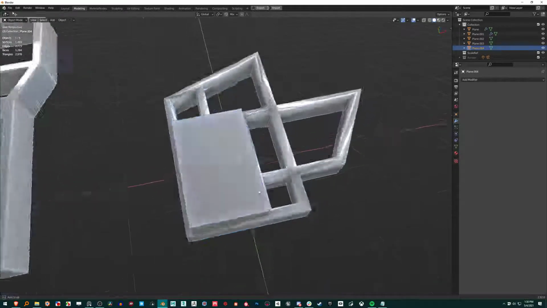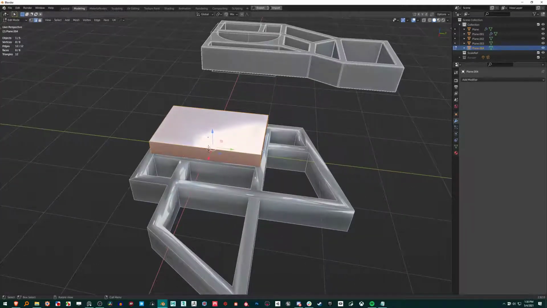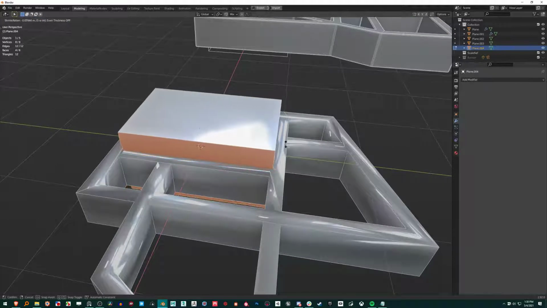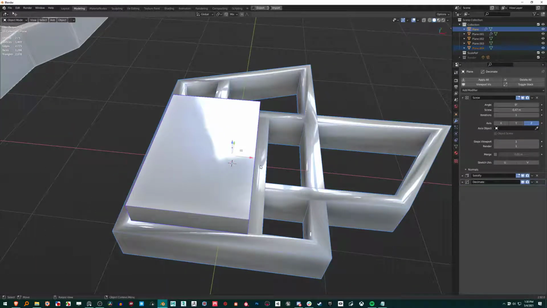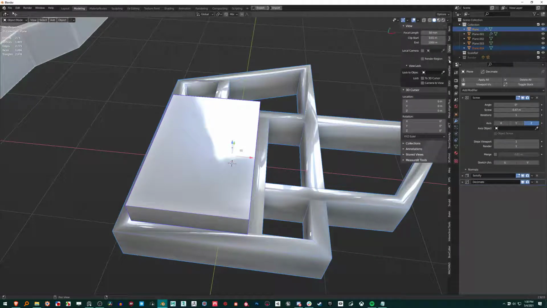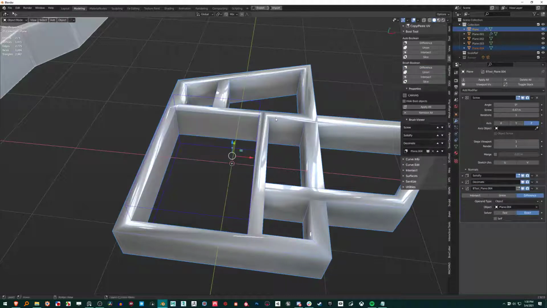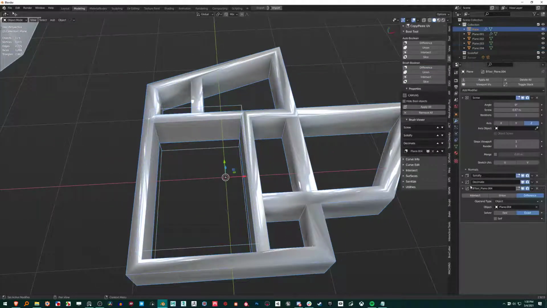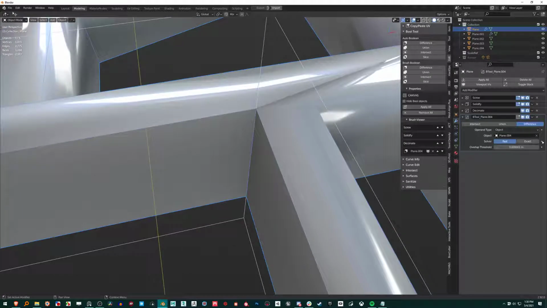So this is going to be our Boolean. Maybe I'll select these and Alt S, scale those in a bit. Cool. Alright, so I'm going to Boolean this in, and it'll make sense what I'm doing very soon. I'm going to use the Bool Tool. That's an add-on built into Blender, but just use brush Boolean. And that should add a regular Boolean here. I'm going to hit fast. I find fast is generally good.